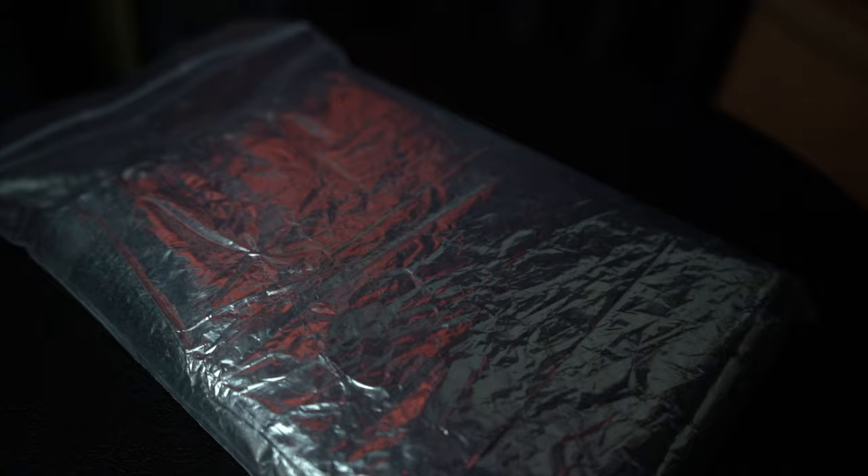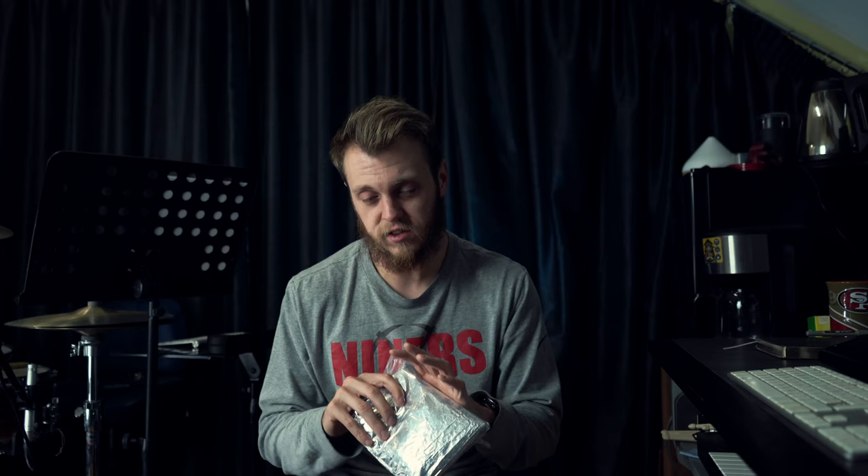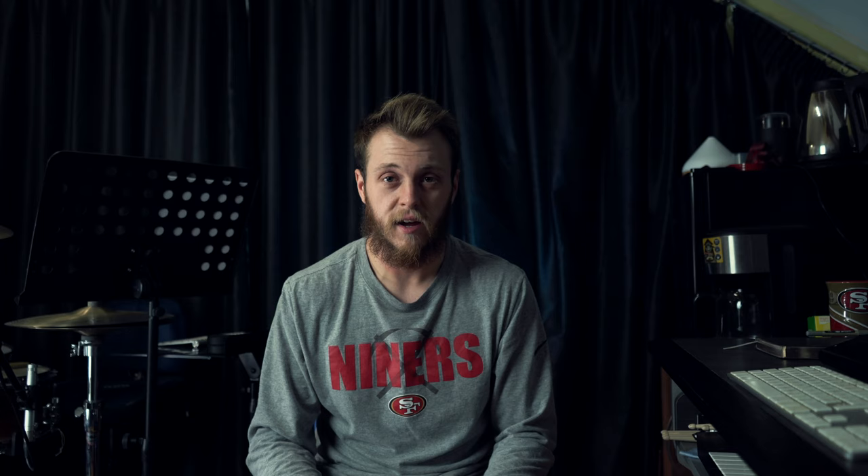The next thing is some ziploc bags. These are super handy. If you get to an aid station where your bag drop is, and your drop bag crops up two or three times in the race, you don't want to stick your soaking wet socks in with all your fresh clothes. Ziploc bags keep everything separated — you can put all the stuff you don't want back in the bag and it won't get your fresh clothes wet.